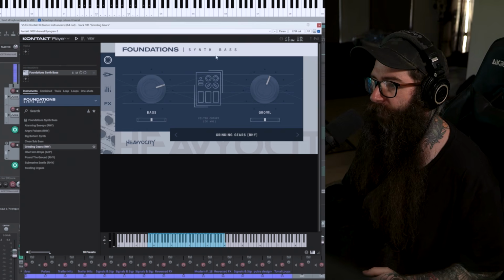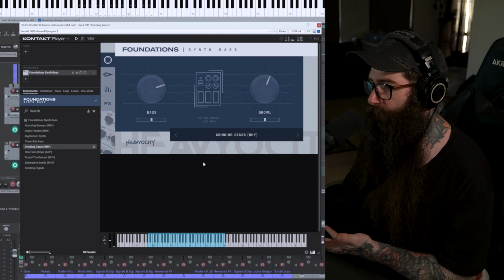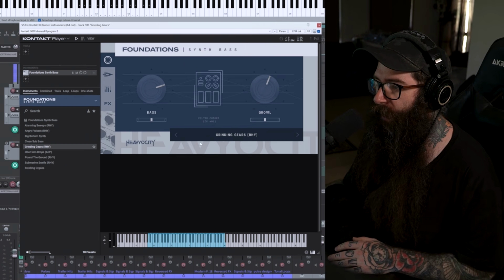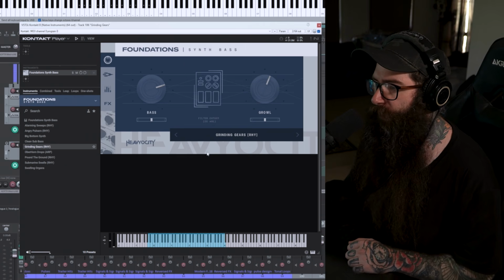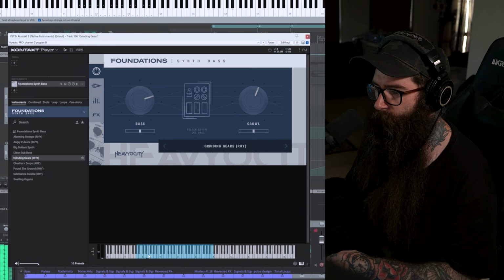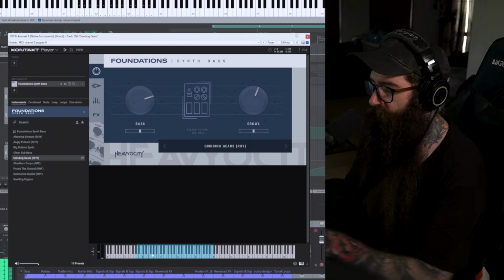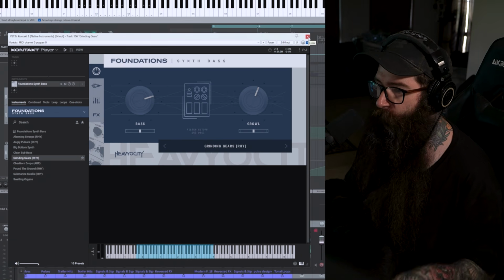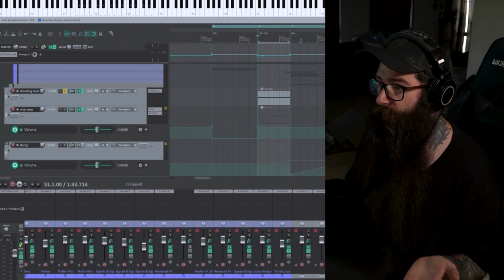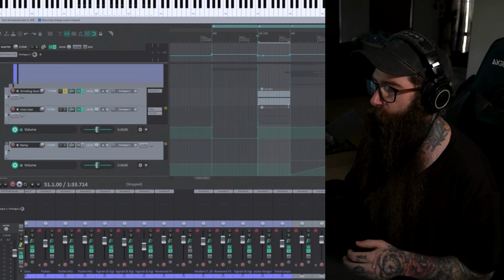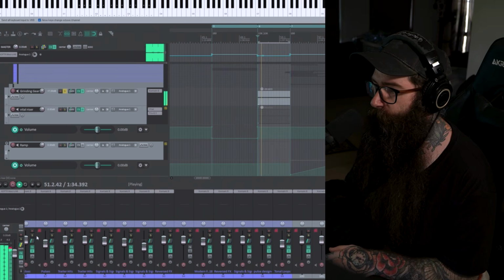So the third one here is the Foundations synth bass. This is really awesome. So free one again, obviously part of the pack of the Heavyocity pack here. And use this preset here, which is Grinding Gears Rhythm. Sounds like this. So if you wanted that cool pulsing cinematic bass effect, it's just right there for you to go. You don't have to do anything to it. I didn't even put anything on there. That's just it. There's no EQ or nothing. It's just that.